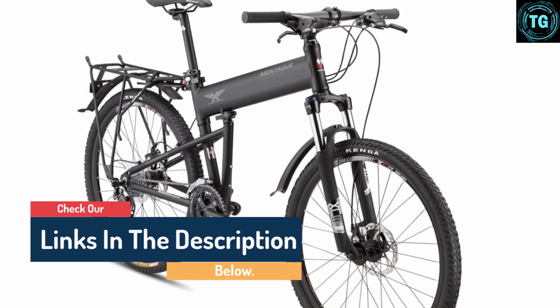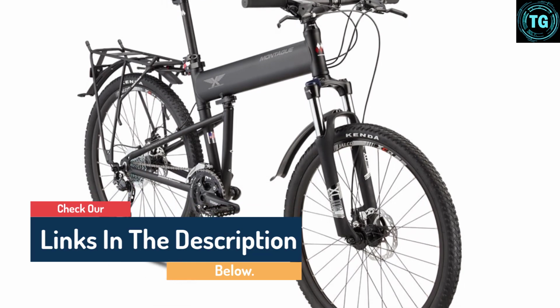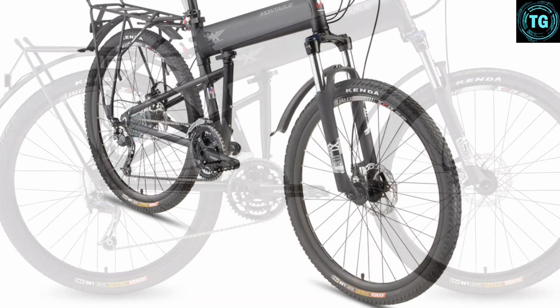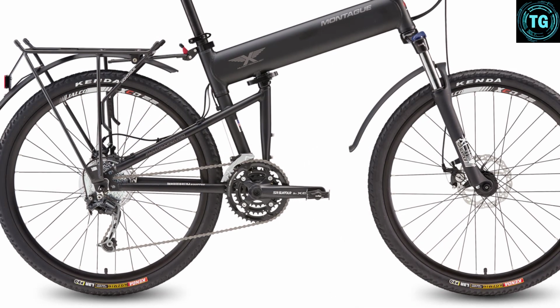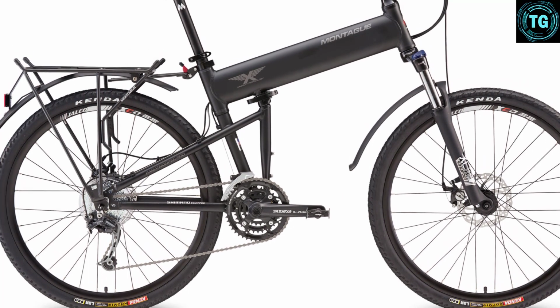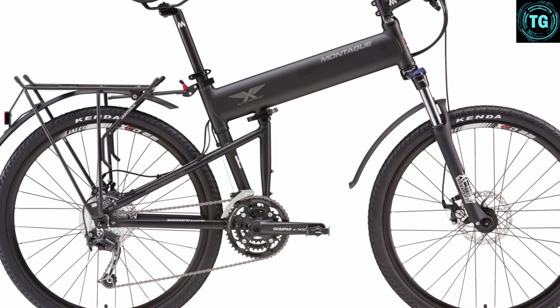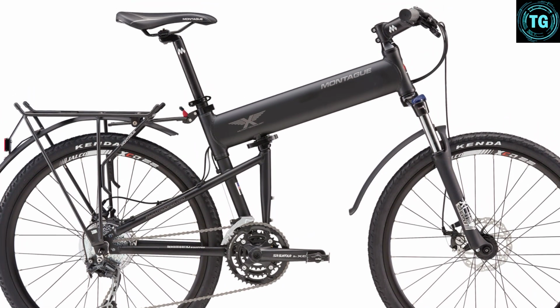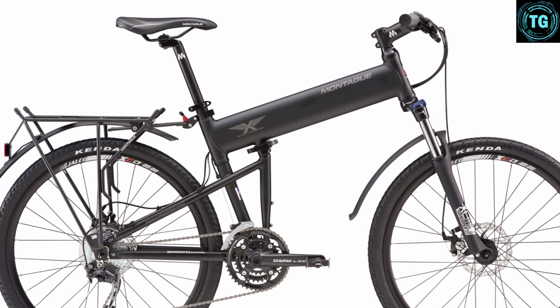The Paratrooper Pro has 27 speeds. It's incredible for off-road traveling, remote bike travel, and adventure touring alike. So don't let anything hold you back anymore. Explore and conquer mountains with the Paratrooper Pro. Its 100mm suspension fork with lockout will let you explore even the most unthinkable terrains. It's foldable as well, so you can pack it in your car the next time you go camping. All you need to have is a taste for adventure, and you're good to go.